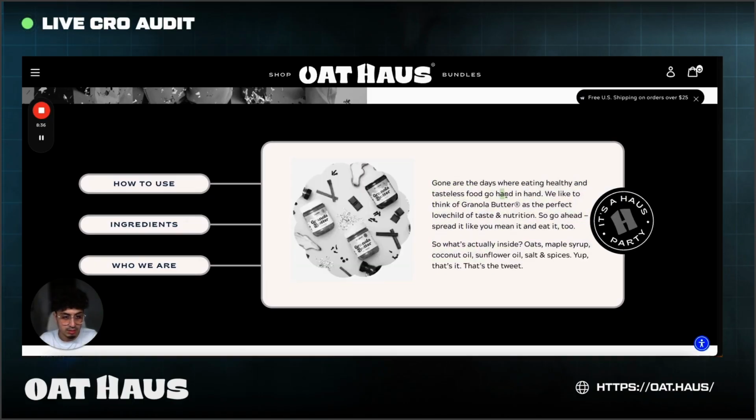Ingredients. So, again, I don't know why they would even add this. This doesn't even look like healthy ingredients. If it is healthy, then explain under each, like, how are the oats healthy? How is the maple syrup healthy? How's the coconut oil healthy? Like, I don't get it. I don't understand how this is going to enhance my motivation or reduce my anxiety. If anything, it's adding more anxiety.